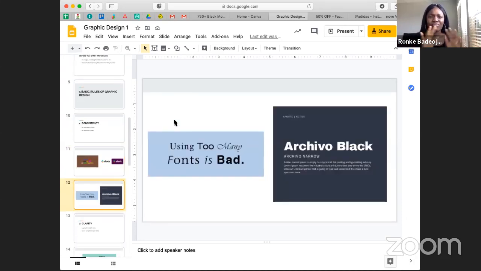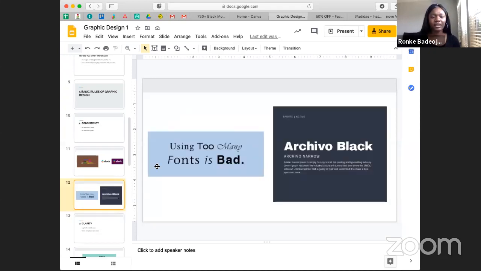So on to the second one. You don't want to use too many fonts. As a professional, more advanced designer designing expensive-looking design, design that looks high end, you want to use as few fonts as possible. In modern design, less is always more. Now you look at this graphic, you see there are a lot of fonts.